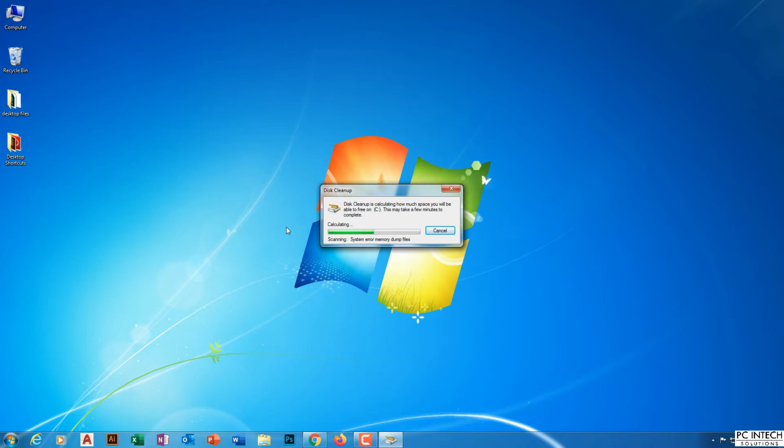Wait for this cleanup. It will delete all the unnecessary Windows resources so that Windows will be faster and clean.